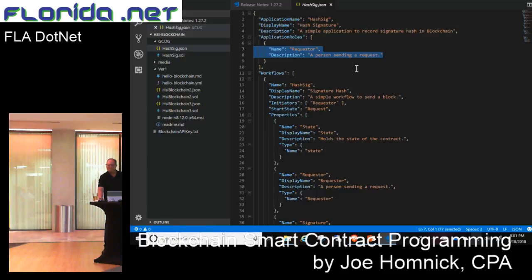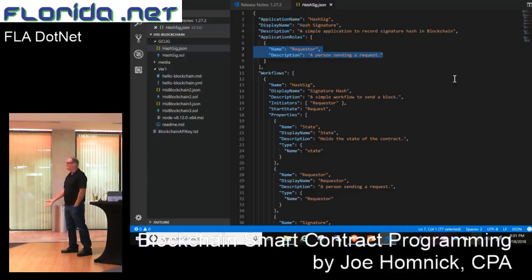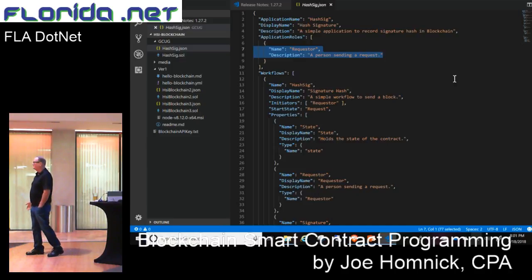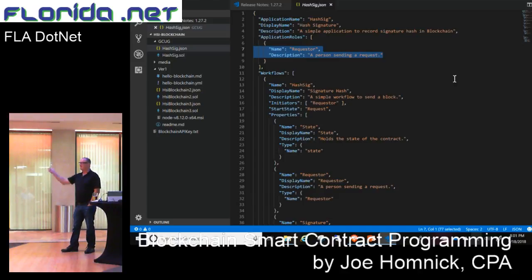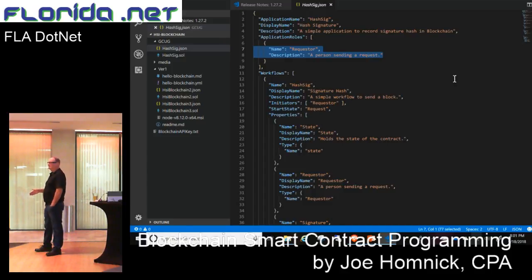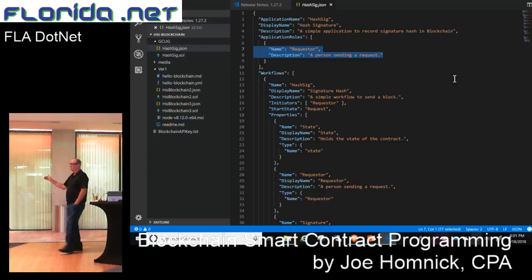The application roles. So you might have a requester, you might have a driver, you might have a rating agency if the rating agency was on a separate blockchain or something. However, you can't call out from a contract. That's got to be all done on that external app. No external calls from inside of a contract.